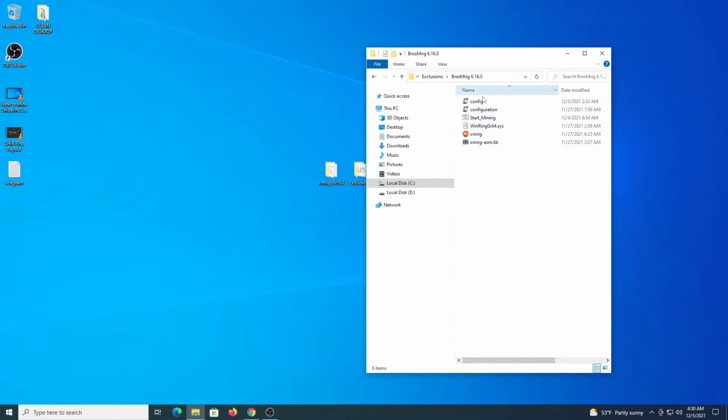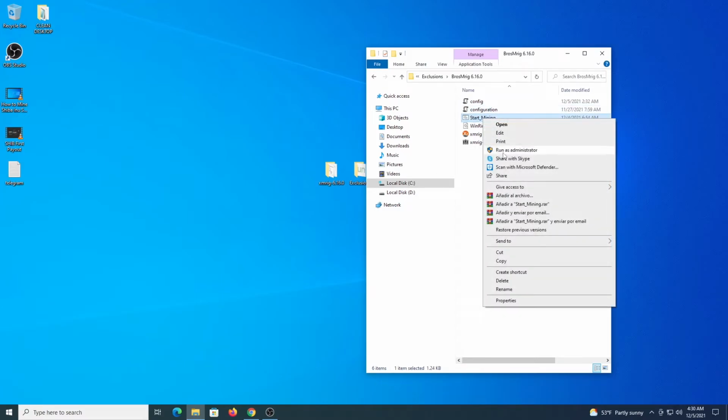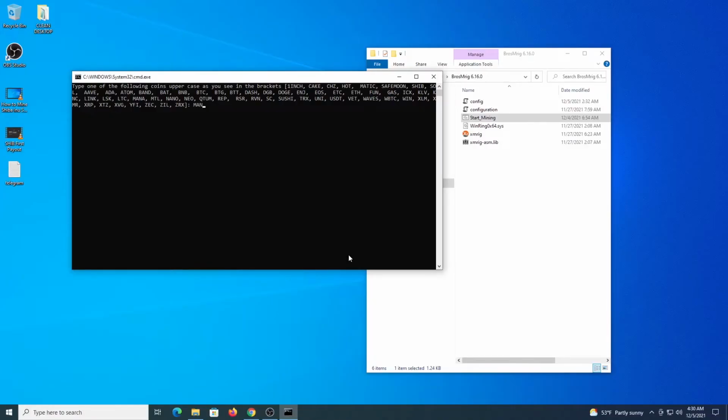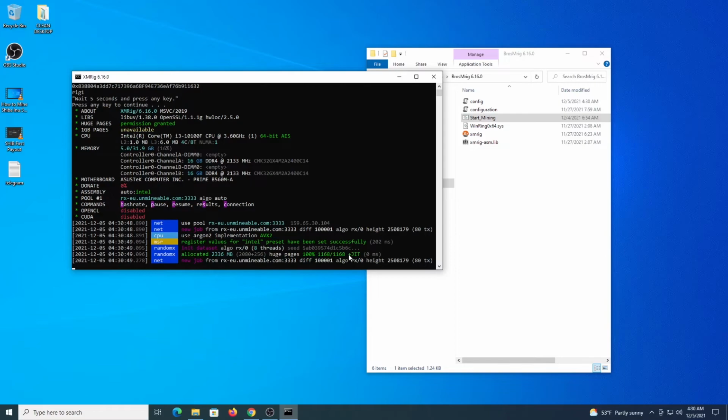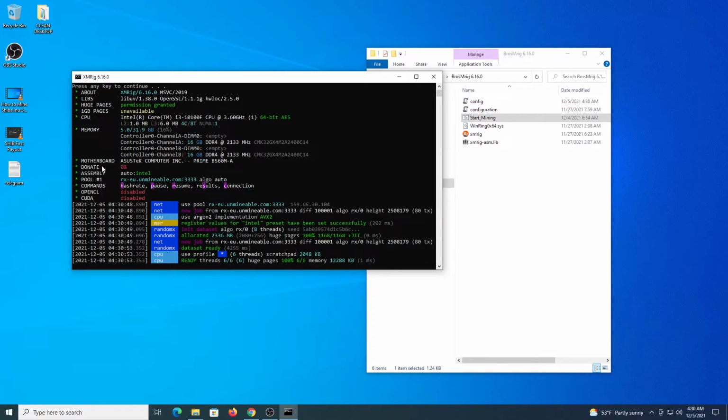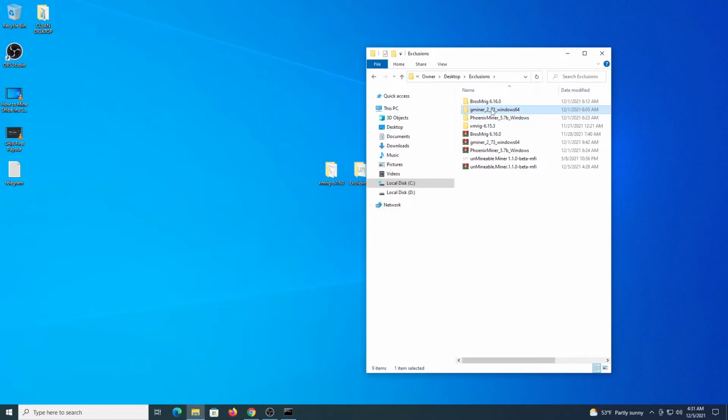I did a modification to this one so that when you run the start mining as administrator, it will request all the details that you need to complete, in this case, MANA as the coin. I'm going to copy paste the address. Then you select the location closer to you. You name your worker. Wait a few seconds, and after that, the program is running. Another modification that I did was getting rid of this donation fee, so you can get an extra 1%. We're going to leave this one running for a second, and we're going to go and do the same for the GPU.